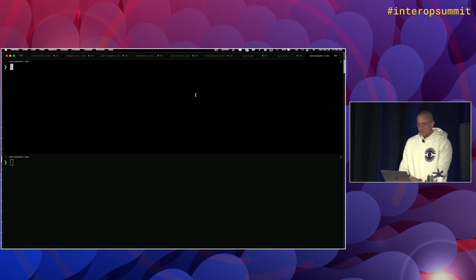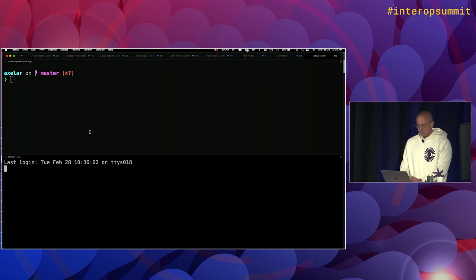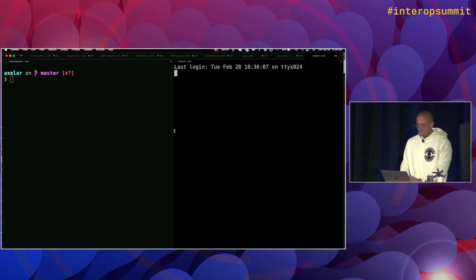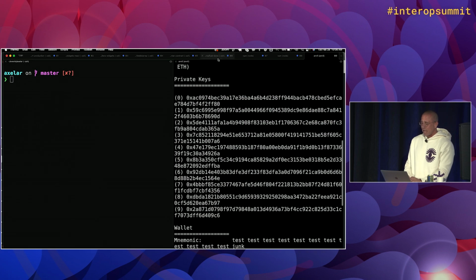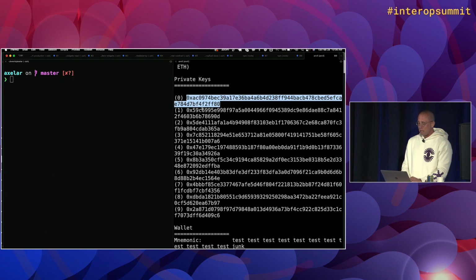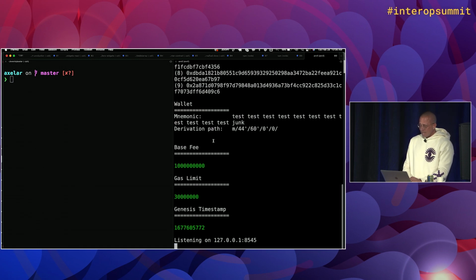So I'm going to go here, and maybe I'll split the screen like this, and I'm just going to run Anvil. And this will automatically spin up a local network, and just like Hardhat node, it will give us 10 different accounts or private keys. And then we can use those maybe in our Ethereum wallet or something like that. And it's available on localhost 8545. So what we can now do is deploy our contract to this local network and then run scripts against it.